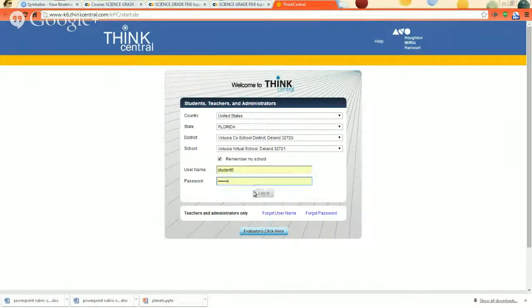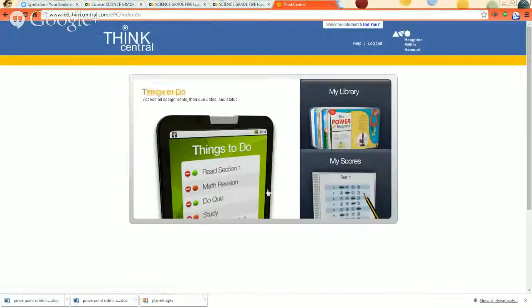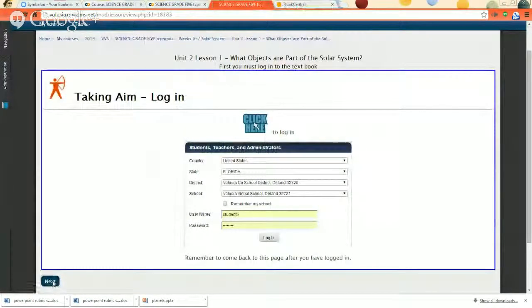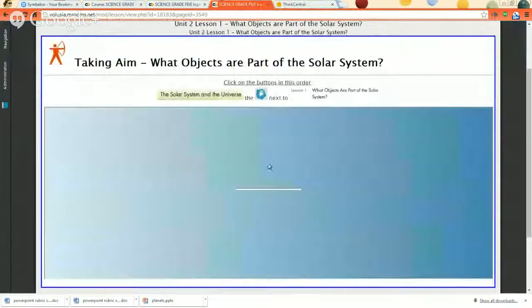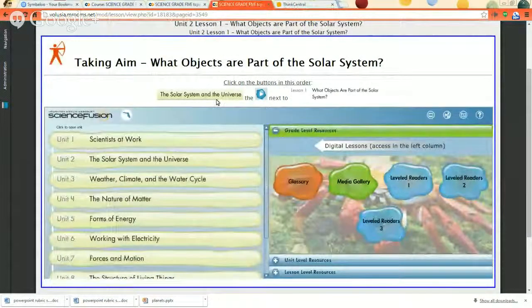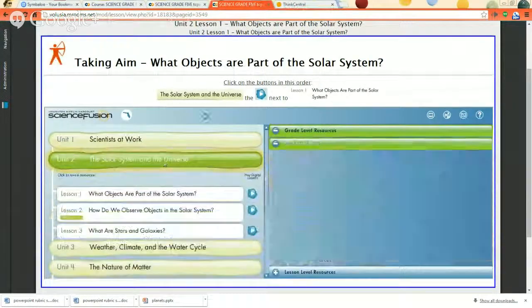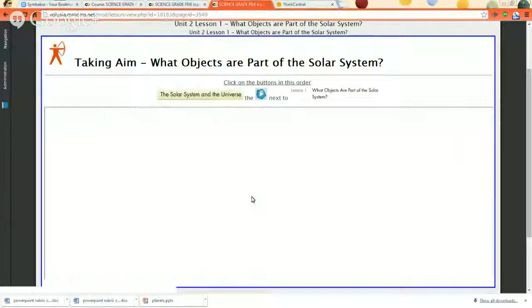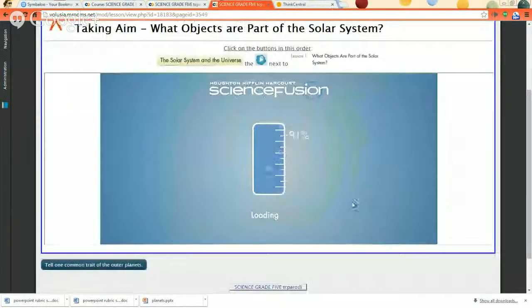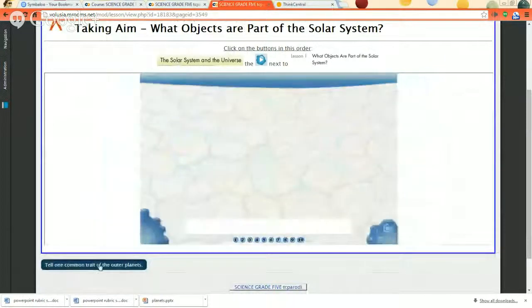It's some weird glitch, and this is how you get around it. Click the space bar, and then click Backspace. Now it's going to let you login. We don't know where to go from here, so let's go back to Moodle and click Next. In this screen, you're now logged in, so it lets you see everything and how beautiful it is. It says click the buttons in this order, the solar system, and then click the triangle next to Lesson 1. Lesson 1. Perfect. You watch the lesson, you go through each number, and then here at the bottom you see the questions they're going to ask you later on.